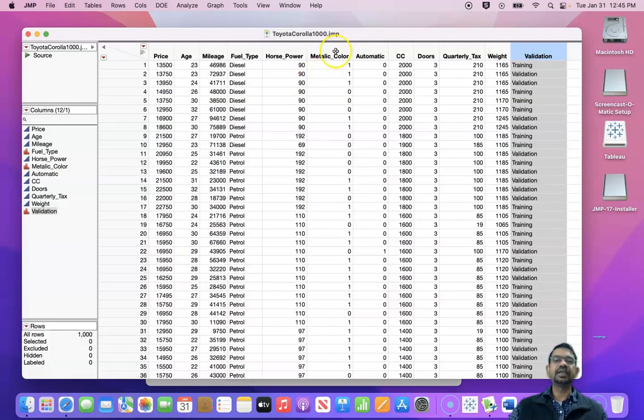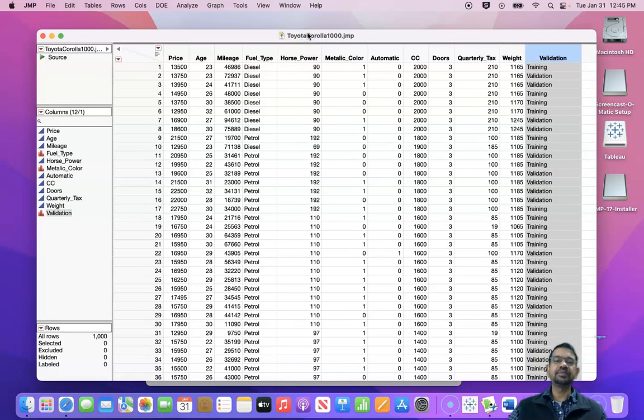And once you open the file, we have this in a nice spreadsheet-like format where we have the various variables. All the columns are listed on the left panel, and we have our data in the main window. Each row is an observation, each column is a variable. A few things we can do right away. JMP allows us to click and drag and point and choose.